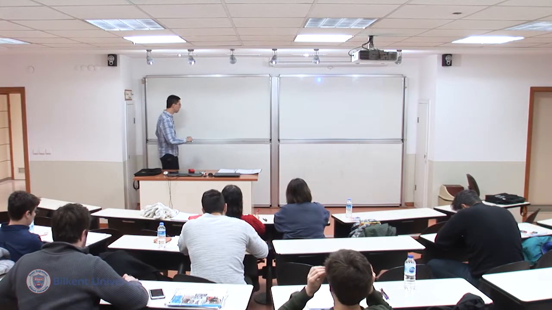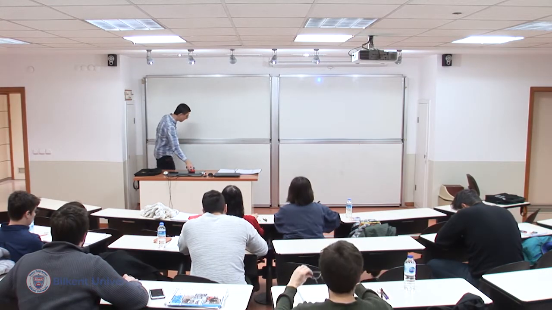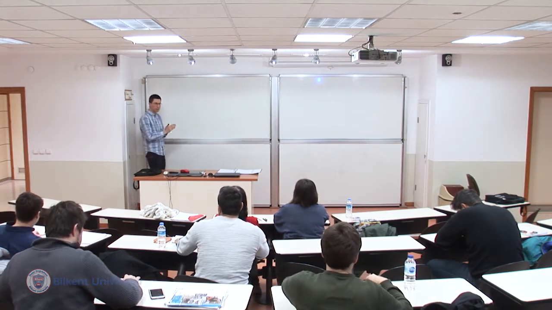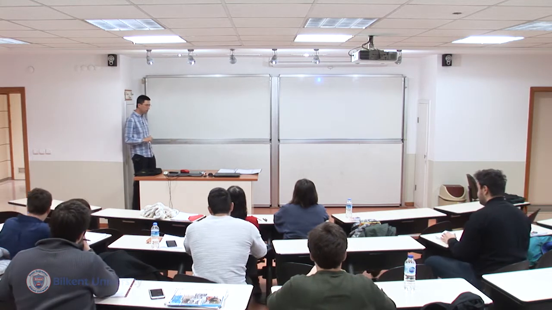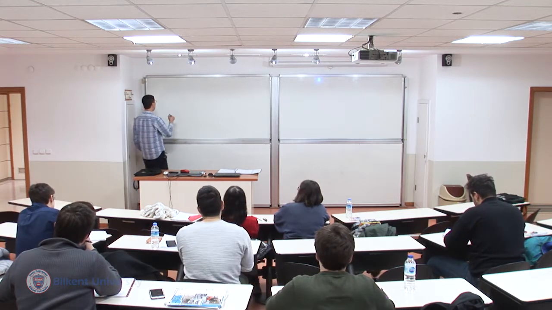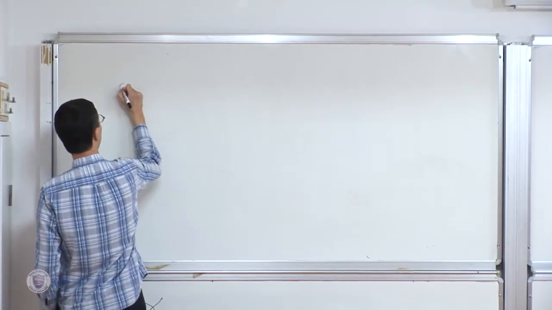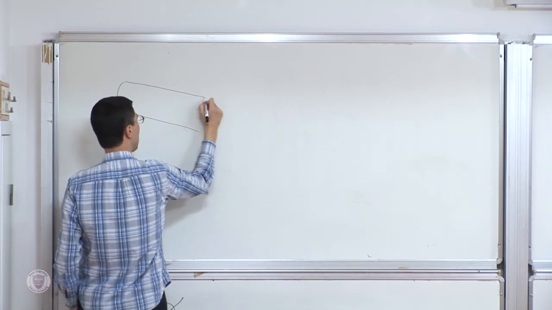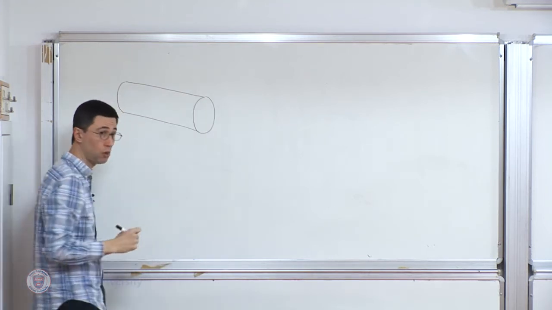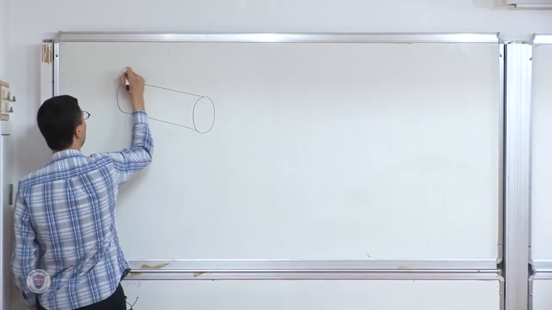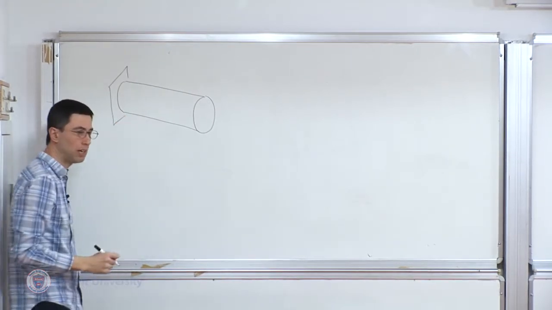Okay, so let's proceed with what we started last time, and then I think we should be having some fun as well today with some numerical examples that will demonstrate some main features of our solution approaches. So last time we started looking at the torsion of a circular cylinder. It is important that this cross-section is circular. If it's not, strange things will happen, which we will eventually also look at towards the end of the course.